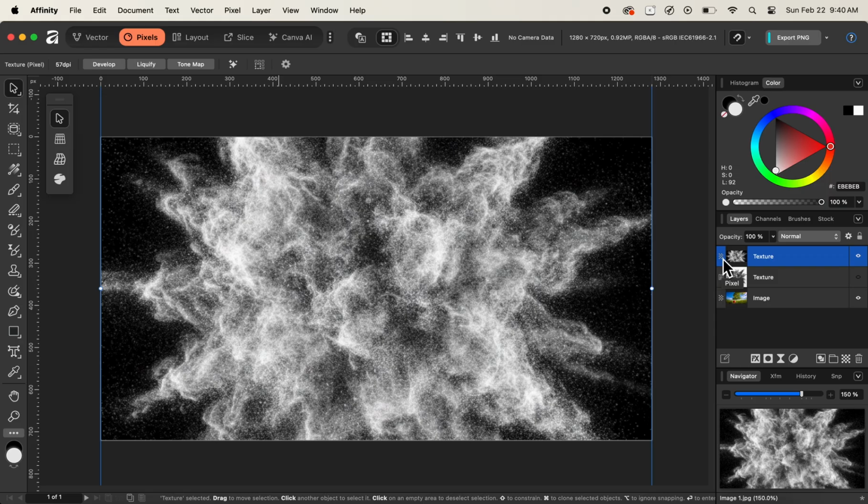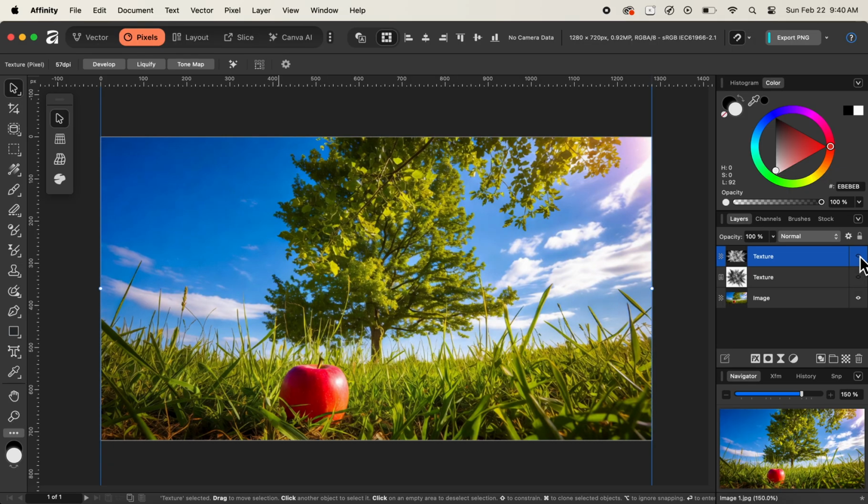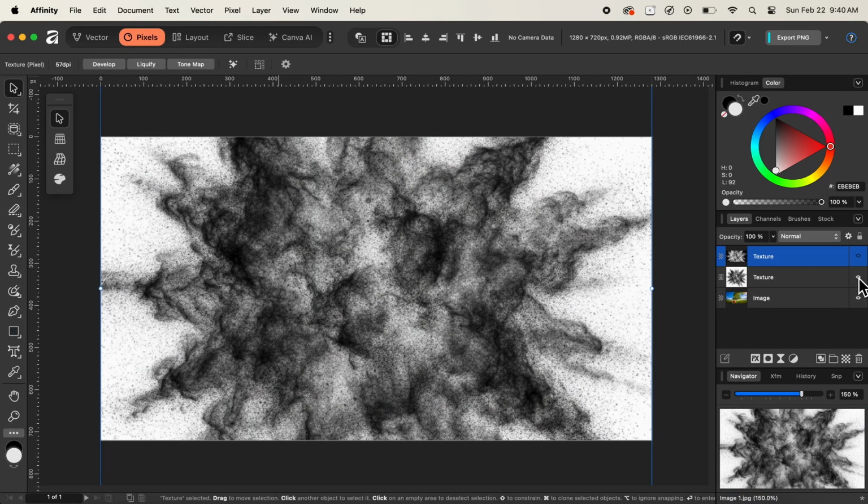Now I'll navigate to the right and toggle the visibility icon to off for this texture layer and toggle the visibility on for the next texture layer that you can see here. So this was the basic concept behind the invert adjustment effect in Affinity. We can apply the invert adjustment effect to different images to achieve different applications. One of the applications that we can achieve is, as you can see here, we have a texture layer right here inside of our layers panel.